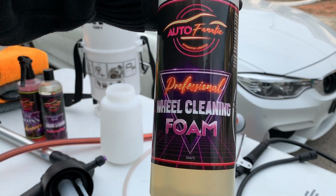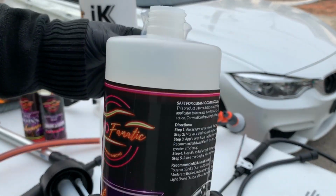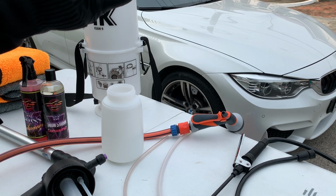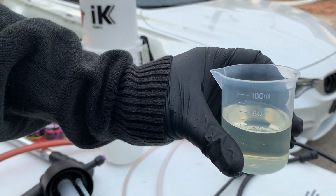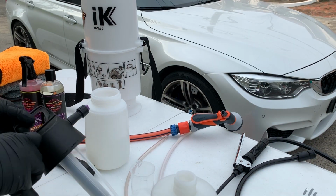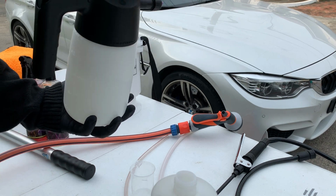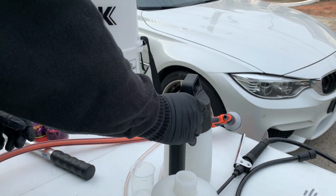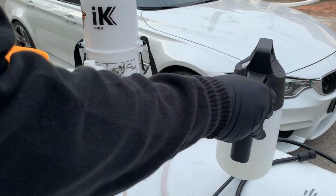Gonna fill it up with Auto Fanatic professional wheel cleaning foam. Maybe let's put about 2 ounces there. There are 2 ounces inside. Set that aside. We'll charge that for later.